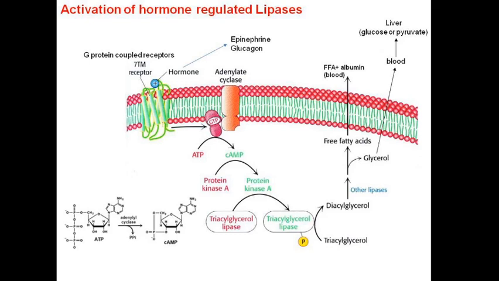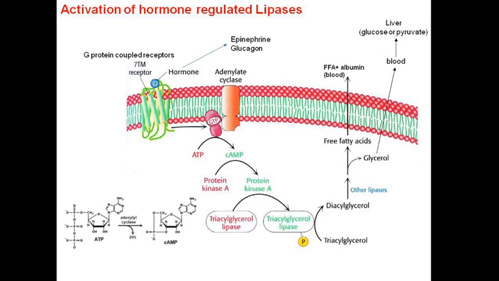Okay, so the condition which promotes beta oxidation is when the body is under low glucose condition, so when the body is in the starvation state. In this situation our body will produce two kinds of hormones, epinephrine and glucagon. These are very prevalent in the blood during the starvation state.